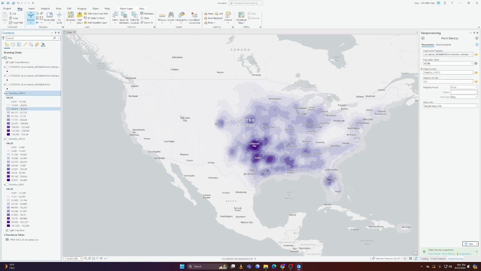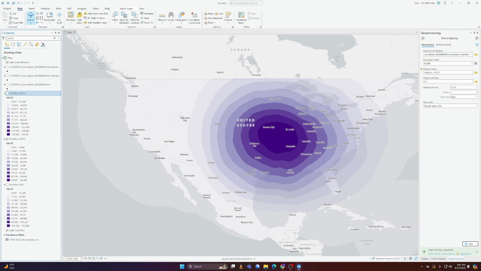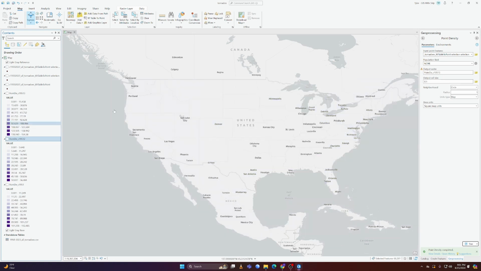Now, one more thing I want to touch on here, if we open up this one, you can see that our points cut off over here. And that is because we had no points that were more north of this line. We had no points that were south of over here, or it's off the map, but just because we have territories over there, we have no points that are beyond out here. So it will bound your stuff to where your points' min and max are. So that explains why you get that hard line. So yeah, that is how you generate a heat map in ArcGIS Pro.